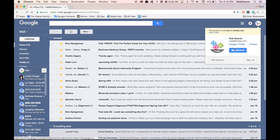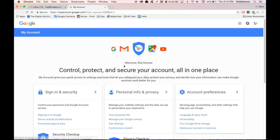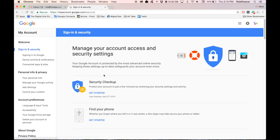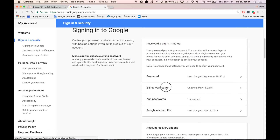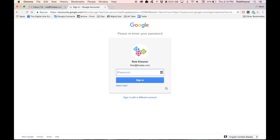In order to set up two-step verification, log into your Gmail account and click the round icon in the top right corner of the screen. This will take you to your Google account settings. Once at your account settings, there'll be a link for sign-in and security options. If you click that link, you'll see a link that says two-step verification. Click that link and follow the directions on screen.